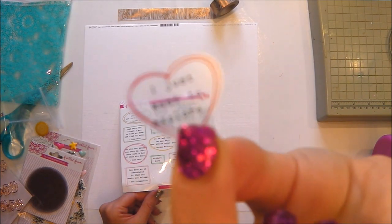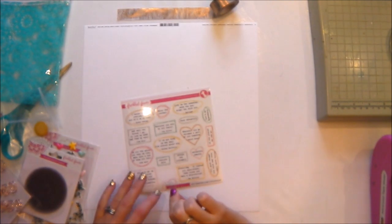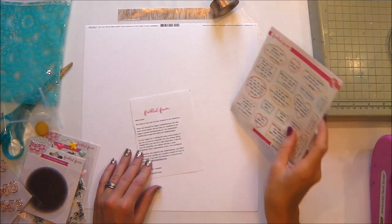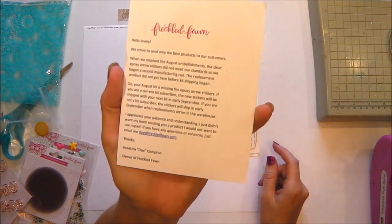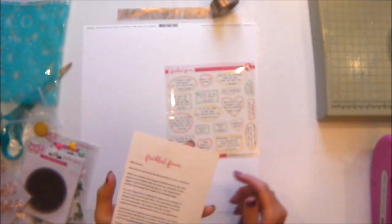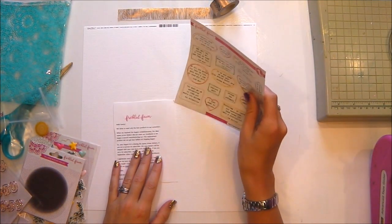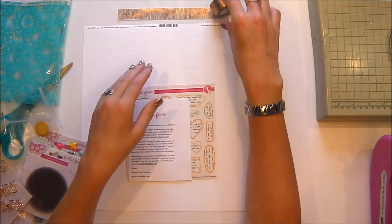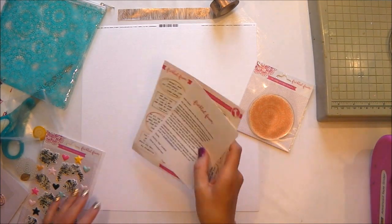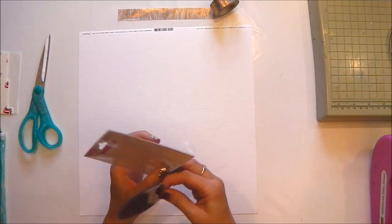Really gorgeous, I love those. And finally there was supposed to be a set of arrows in the kit but unfortunately there was a problem with manufacturing, so they are going to be shipped with the next kit - they are missing from this month's kit unfortunately. But yeah, so that is the August kit and that gorgeous doily mint coloured pouch that they all came in.